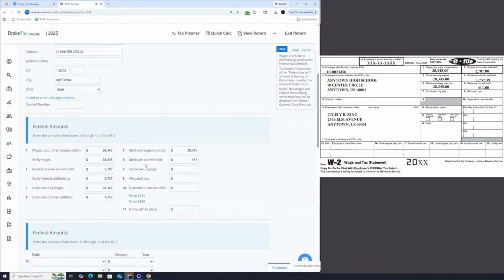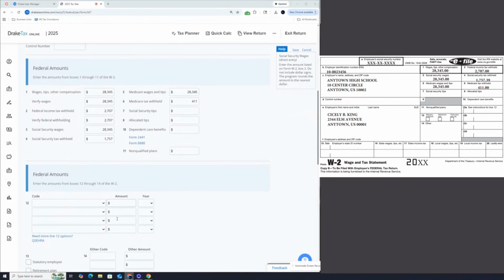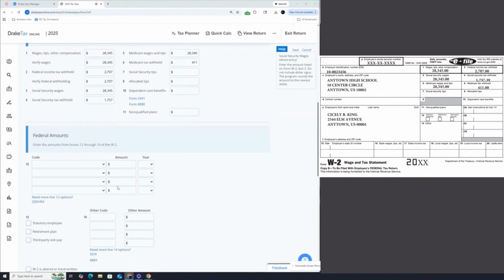Sometimes it's not, and it is because the person had a retirement plan. And when they have a retirement plan, that number changes. But if it's wrong, you can go ahead and change it. But in this case, we see that it matches exactly to our W-2 that we have for Sicily. So we're just gonna keep it like that. It made our lives easier and simpler.